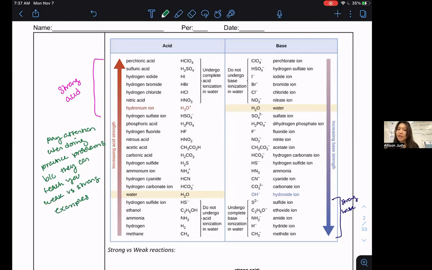Like if you're looking at a practice problem and they keep on using NH3 as an example of a weak base, maybe you should just take note of that, right? So I would say your practice problem exposure will help you identify and get a feel for a lot of this table without strictly having to memorize it.